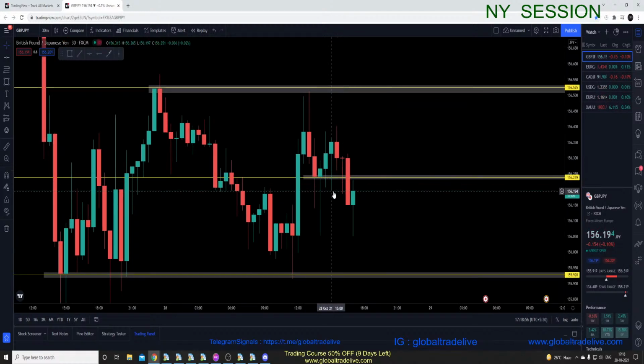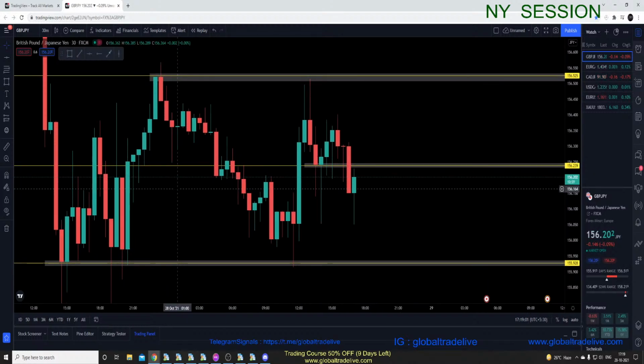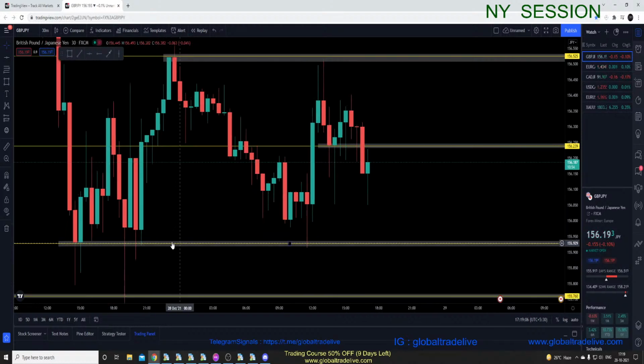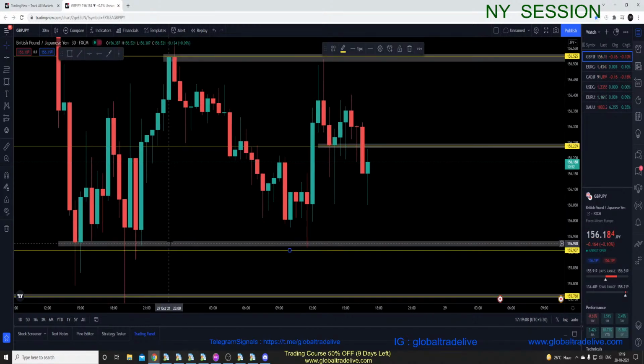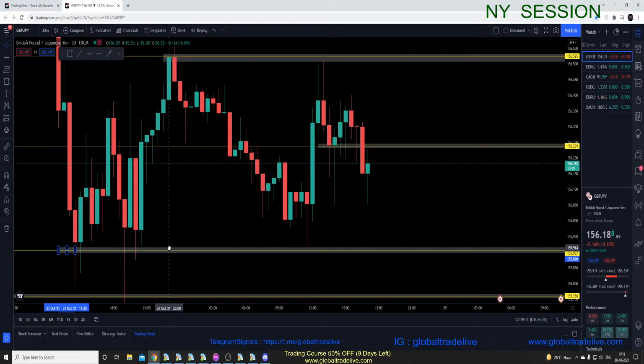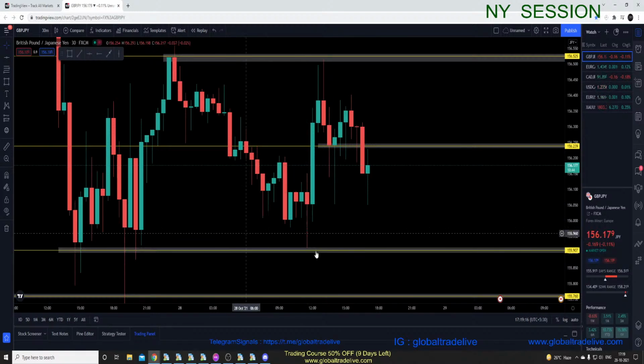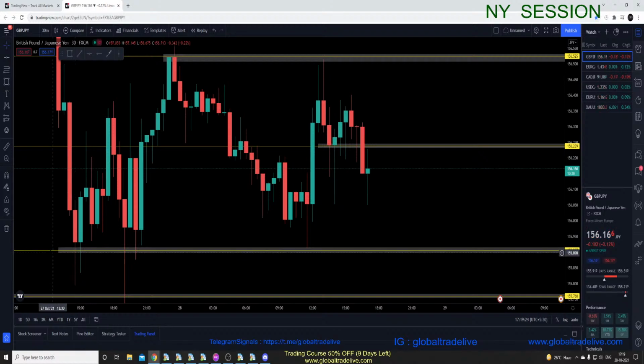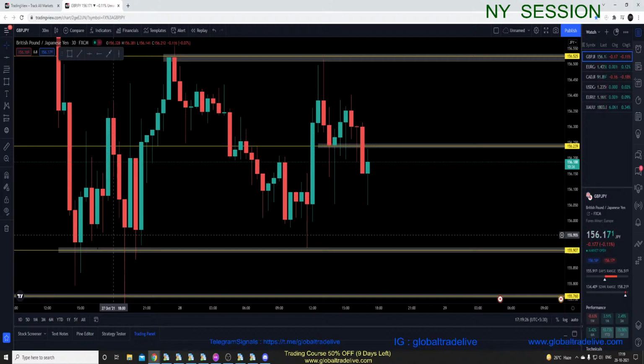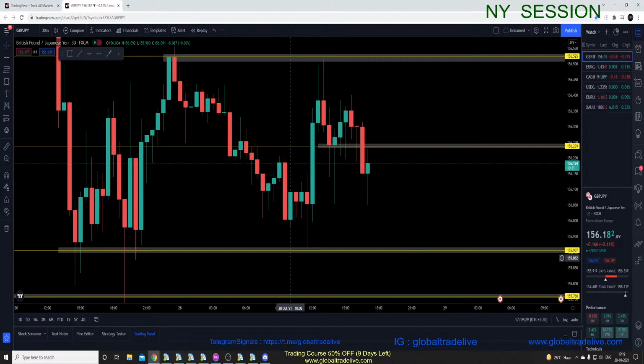Look, it is not 100% necessary that your zones should match with my zones. Somebody might be drawing this zone over here, because according to him this is where this candle went down and rejected. So for somebody this can be a zone. That's totally fine, because that will not impact your trading. Why? Because you will be doing the same thing every time you see this kind of a chart.